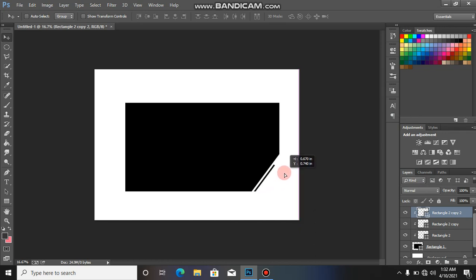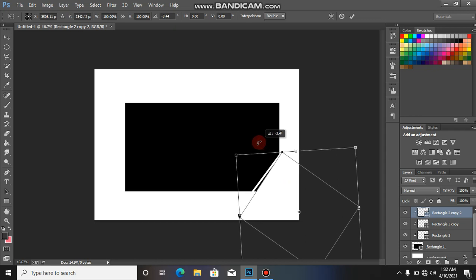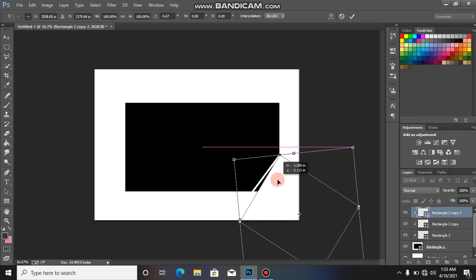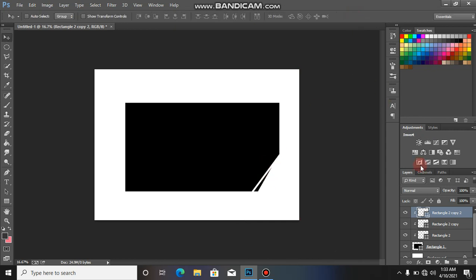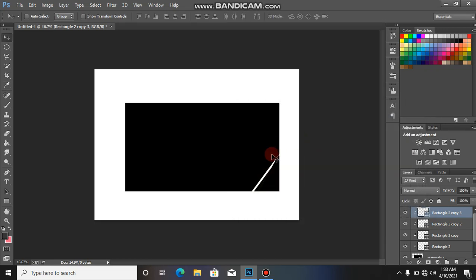And grab. So in this, somehow there. Also make a duplicate, create the clipping mask, don't forget. So change it to black, white, dark, you understand? That's how we work.